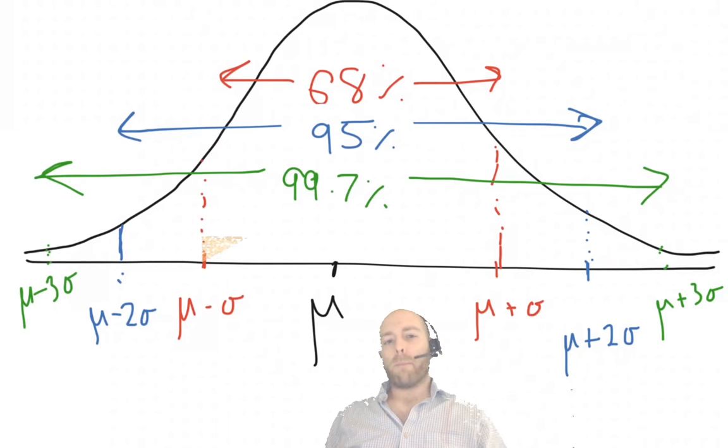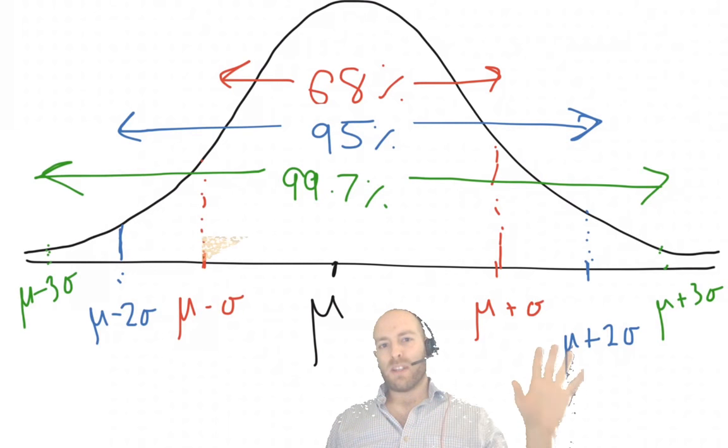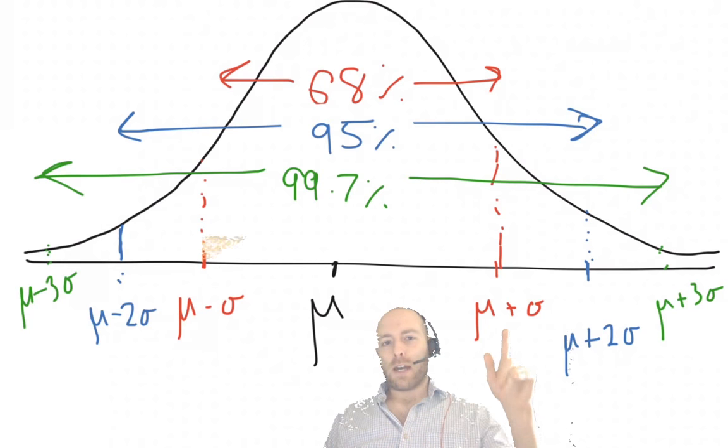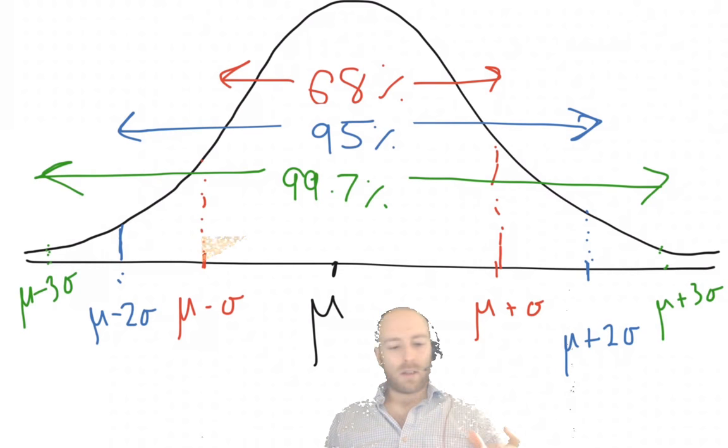Cool. Having said that, most of the questions they'll ask you about this you could probably do using the calculator. But if you can remember those 3 numbers, it can be a lot quicker and easier to solve these types of question. So we're going to try a question about pigs.